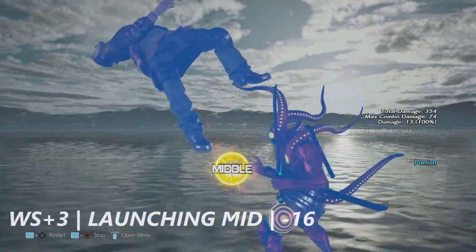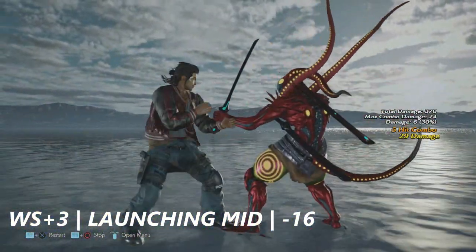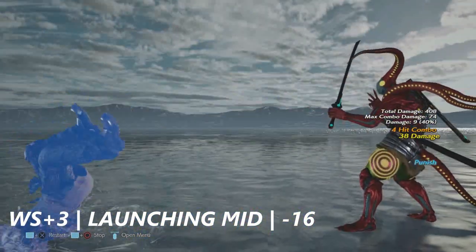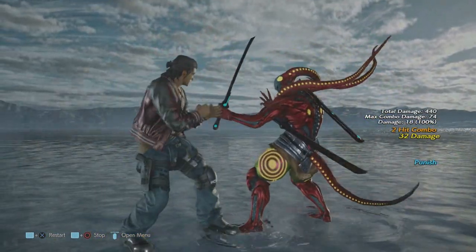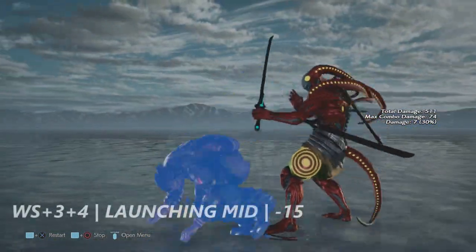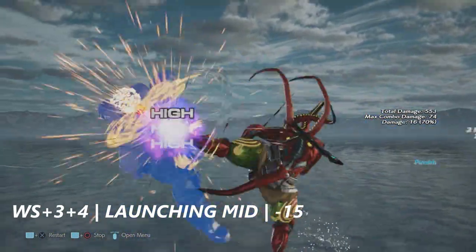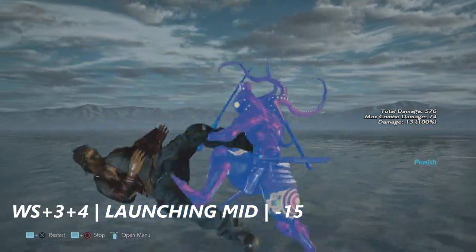While standing plus 3 is another mid. This is his generic while rising 4 or anything like that. It is negative 16 on block. And while standing 3 plus 4 is a completely different move. It's another launching mid. This move is negative 15 on block.